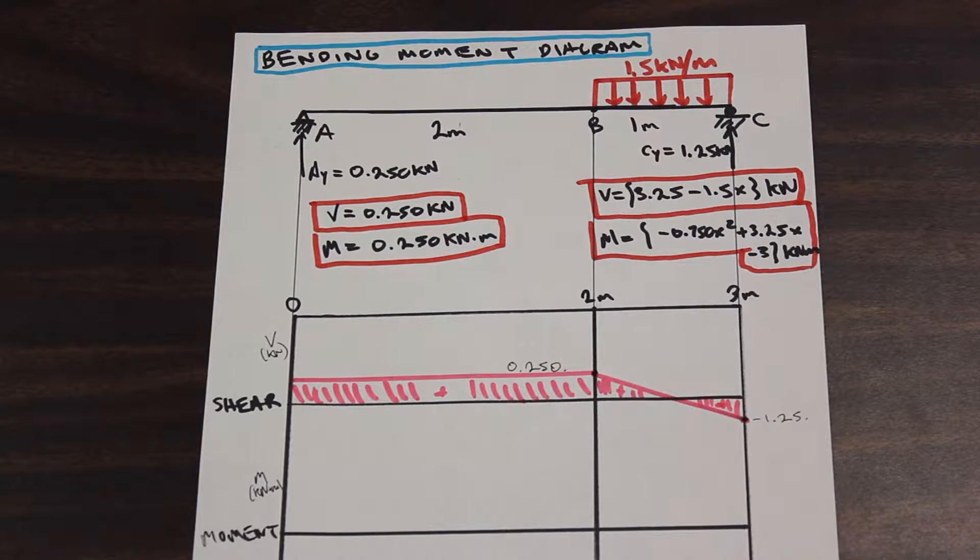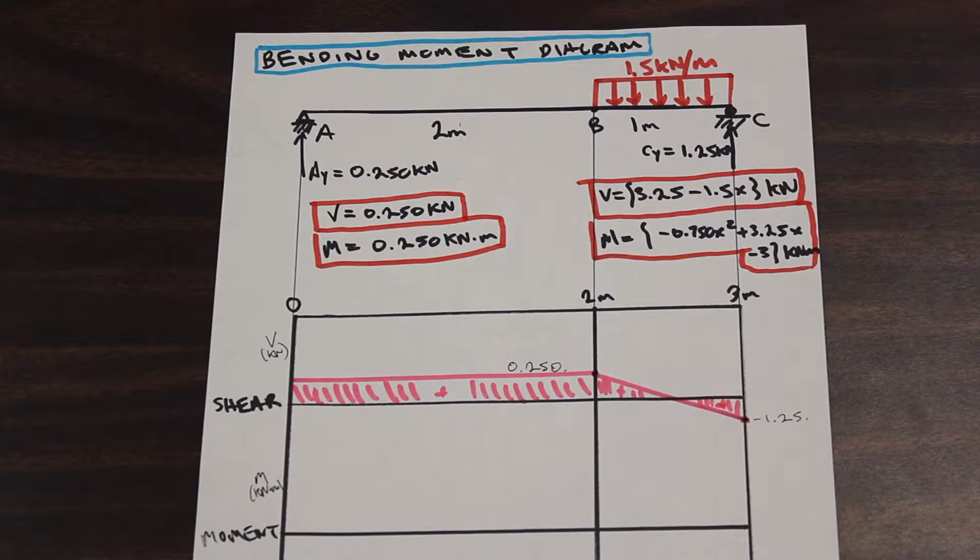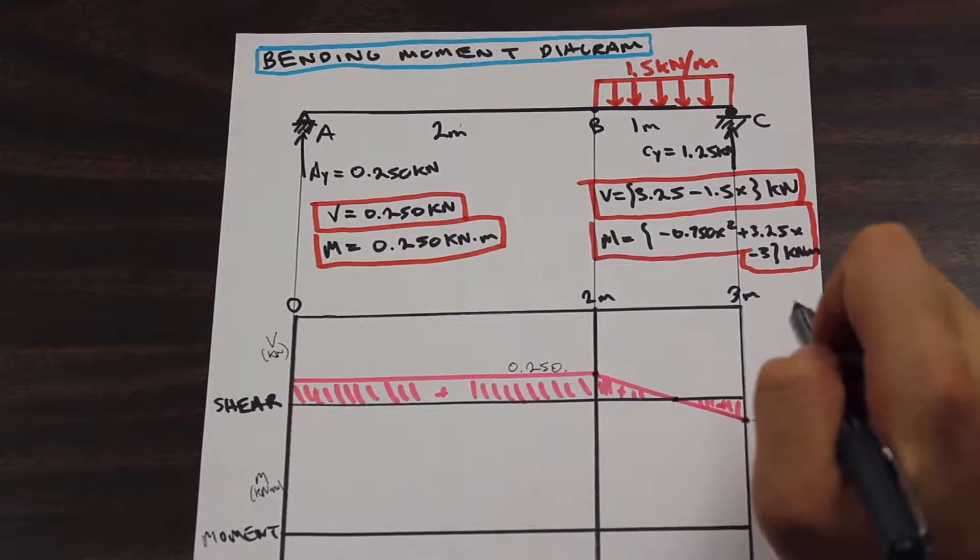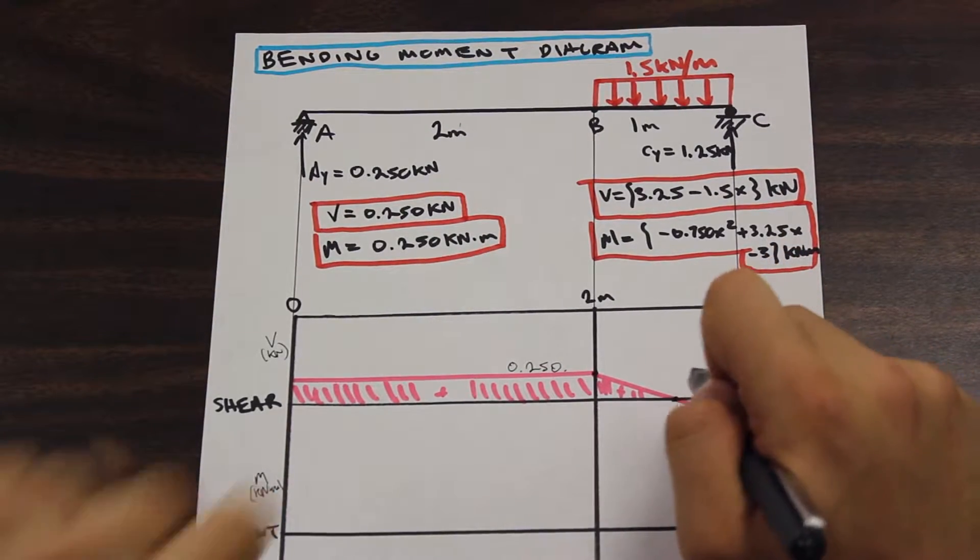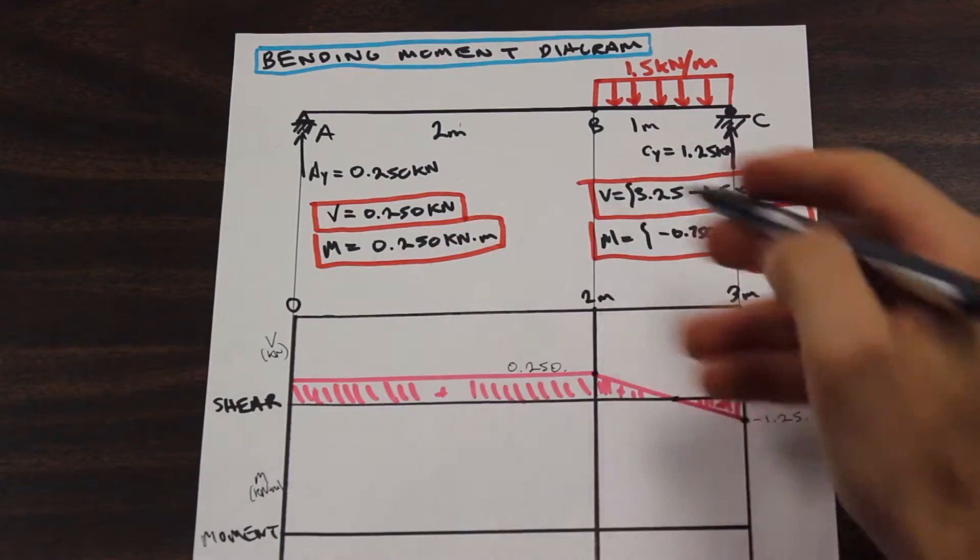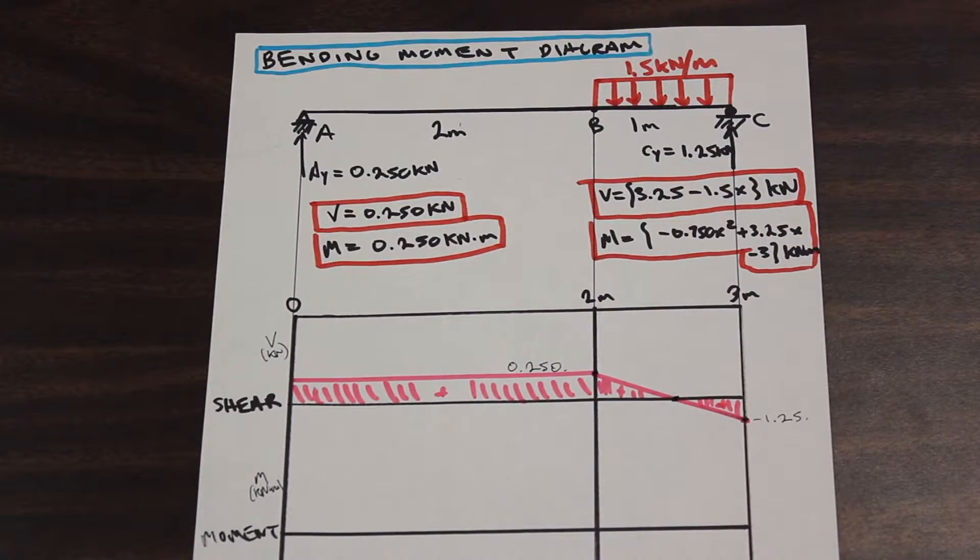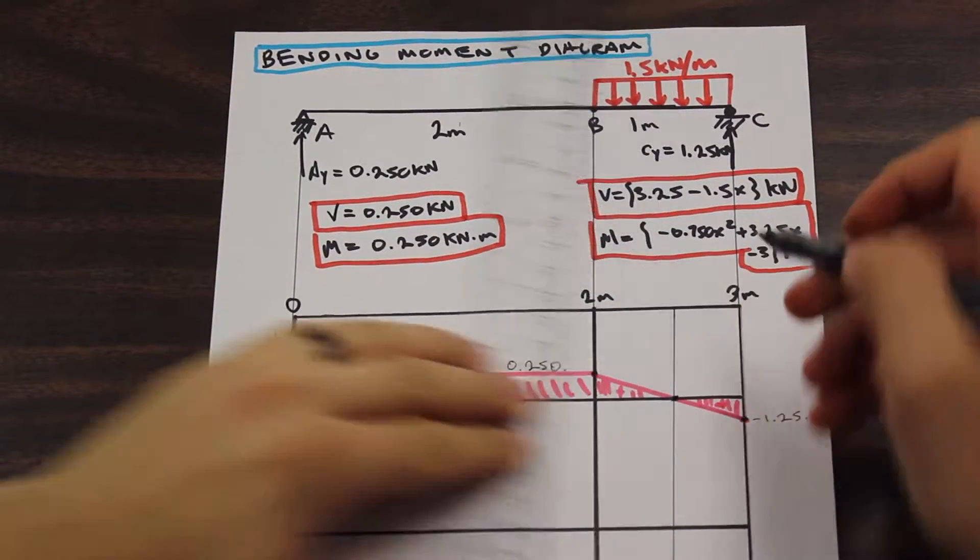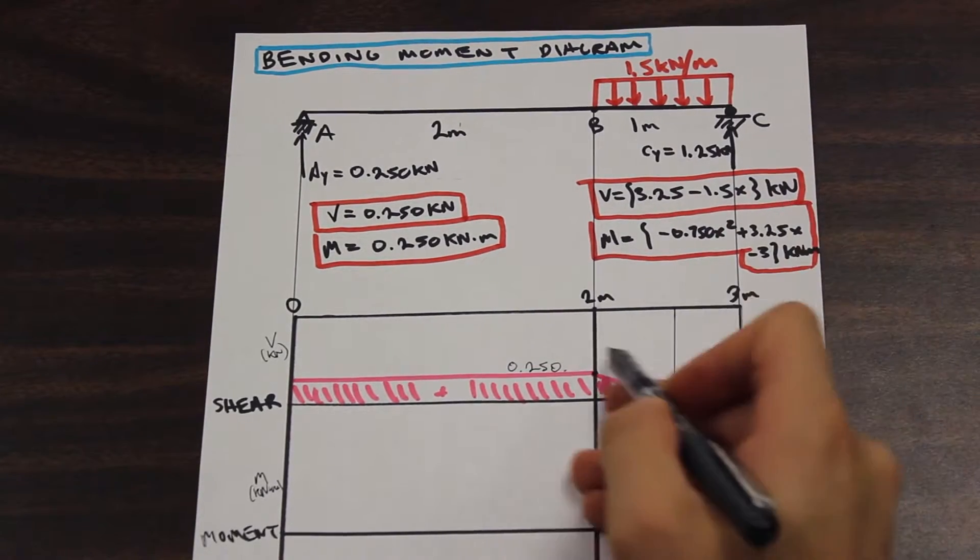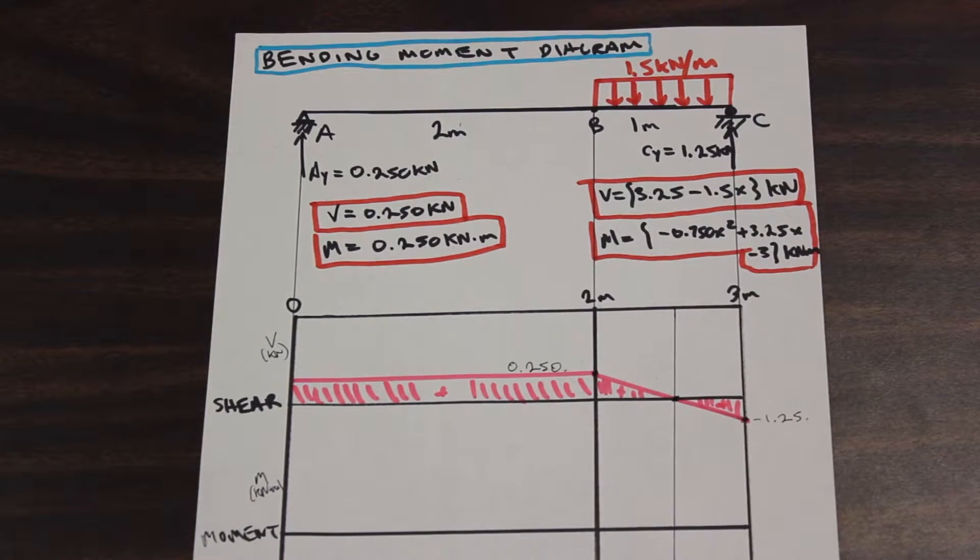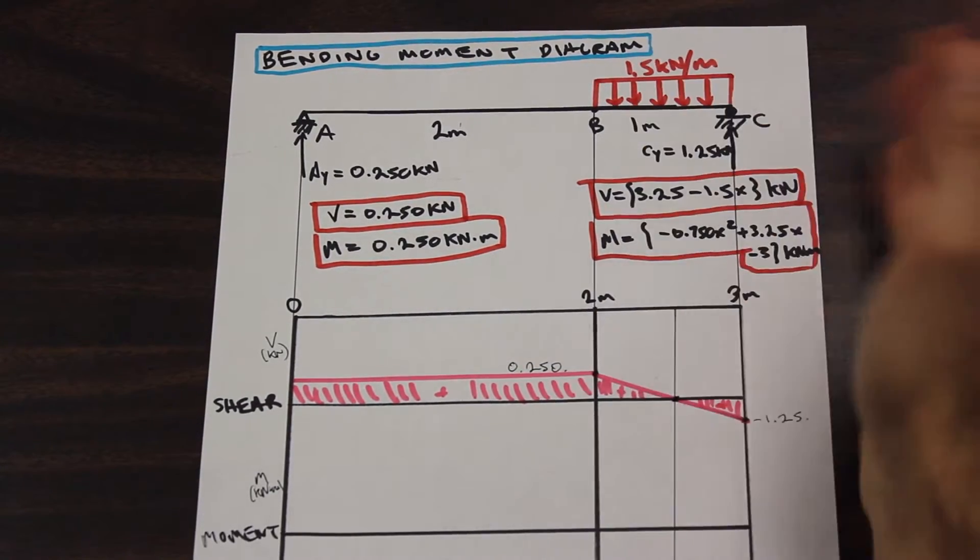So, how do we draw the moment diagram? Before we do that, we need to take a look at what's called the point of zero shear. Because where the point of zero shear exists is where the maximum moment usually exists. Sometimes there's more than one point of zero shear, and you have to check both, but in this case, there's only one. And that's when the shear passes through the x-axis. So there's zero shear at this point. So you might be asking, well, how do we solve for this? How do we know exactly where this is? This is somewhere in the middle of the beam, and we're not too sure. Well, that's pretty simple. All we need to do is go to whichever section that the point of zero shear exists in, go to the shear force formula, and equal it to zero. And if we solve for x, that x will be our point of zero shear, where it occurs.